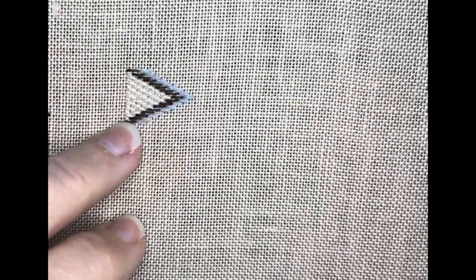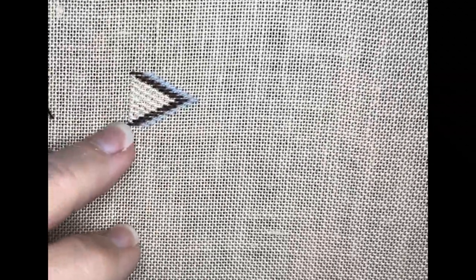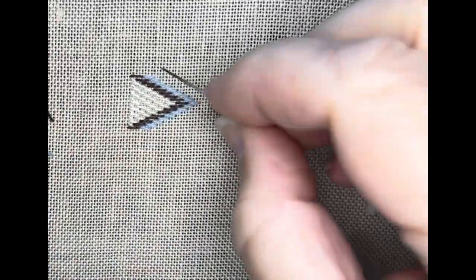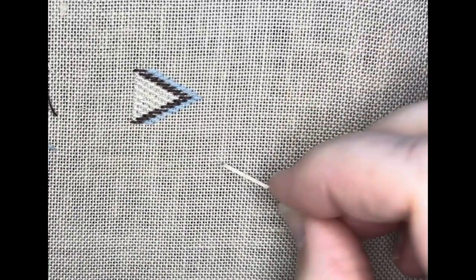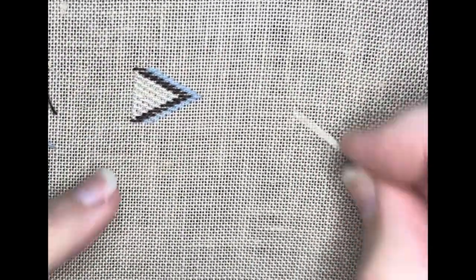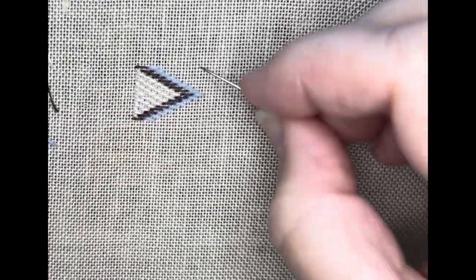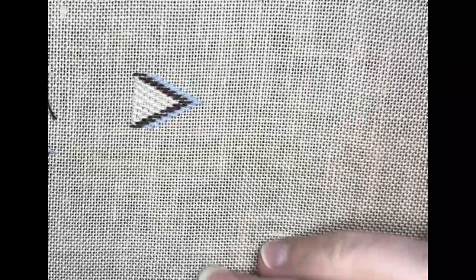And again, you can do the ecru triangles anytime after you get that first brown line in. I have a tendency to get more of the zigzags done and then come back and fill in a bunch of the triangles on both sides. And again, a separate strand for each one. And then if I have extra, I park it over here.